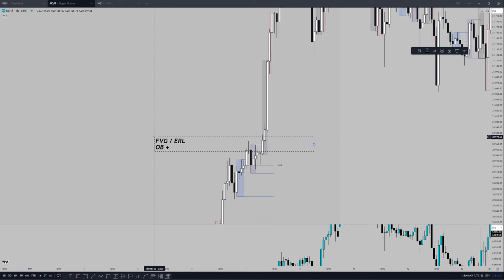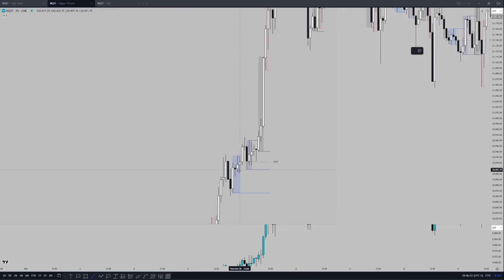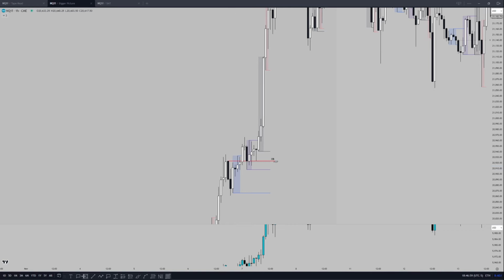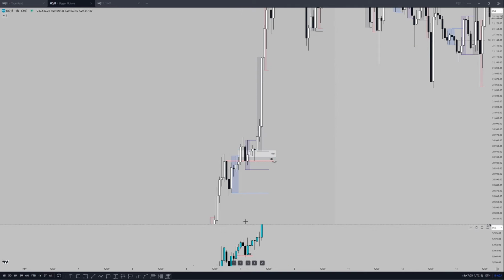Order blocks sometimes are harder to spot as the meaningful manipulation, and that's why the SMT is just going to be paramount to finding the clear manipulation. So in this case, we have this really low probability order block. There's not really a clear displacement leg that happens after it. We have this inefficiency, I guess, that we're also trading into. But I'm looking at, is there an SMT here, to confirm that as the reversal point?